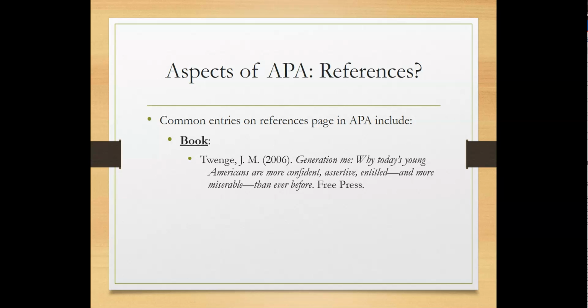Or another way to think about the capitalization within a book or within a text in APA, such as the title of a book, title of an article, is to think of it like a sentence case. That's another good way to think about it. So you provide, of course, the title of the book with appropriate capitalization in italics, period, and then you put the publisher, and that's it.